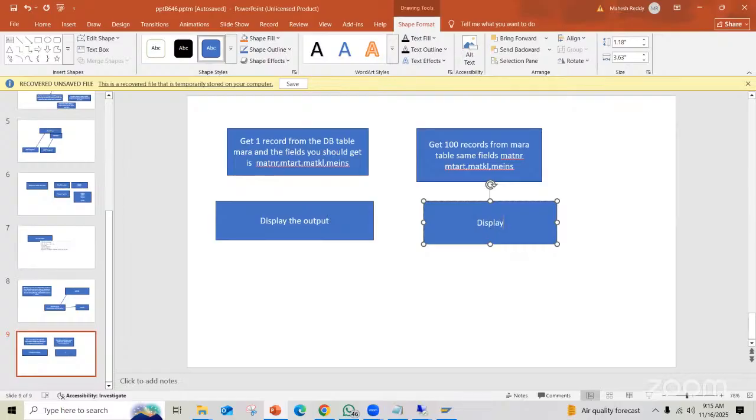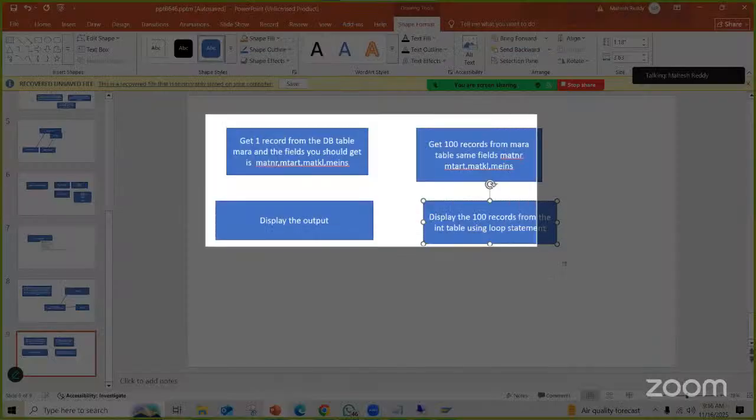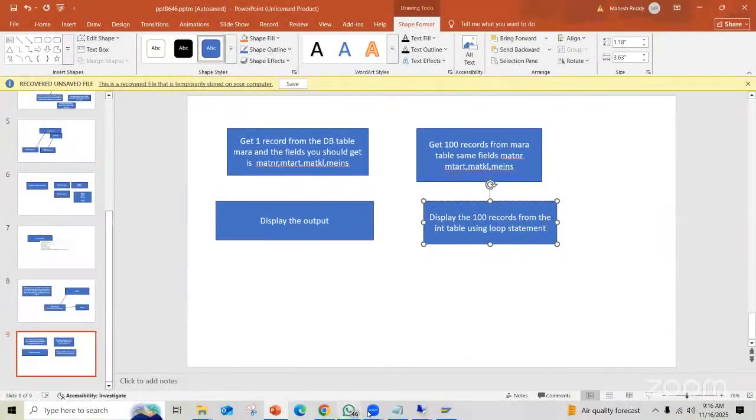Display the 100 records from the internal table using a loop statement. Do both homework assignments, and you will get a lot of concepts.